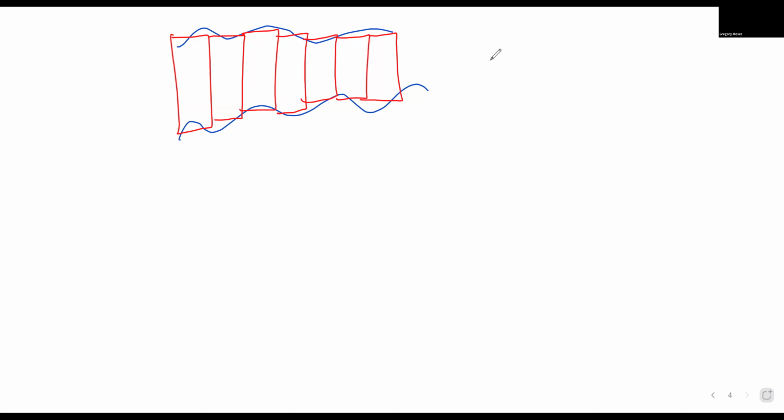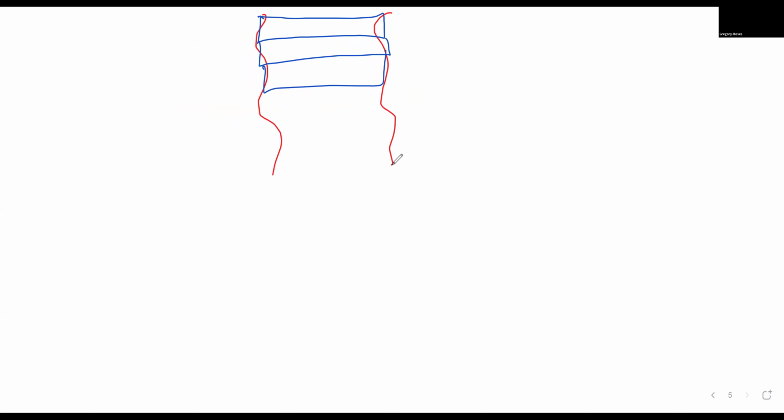And, you know, if you think about it in this purely geometric way, you draw a bunch of rectangles, and then you find their area, and then you take a limit. I mean, there's no particular reason that you shouldn't do this same process with horizontal rectangles instead of vertical rectangles.